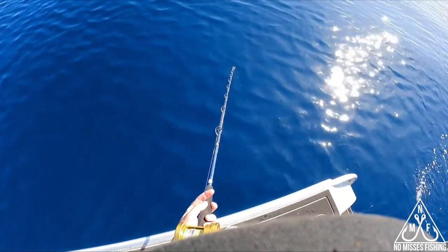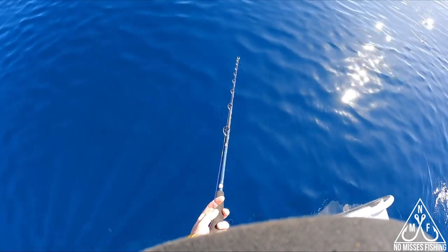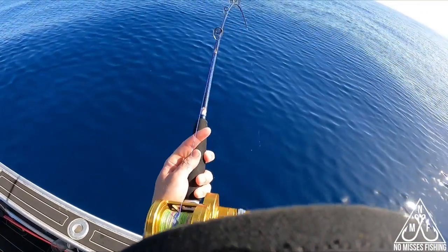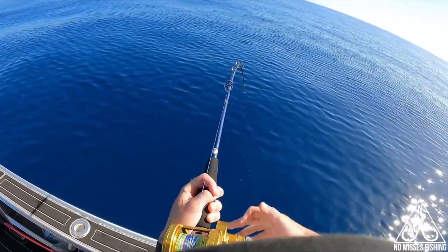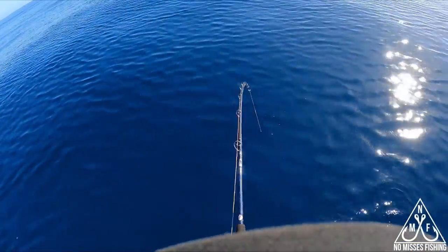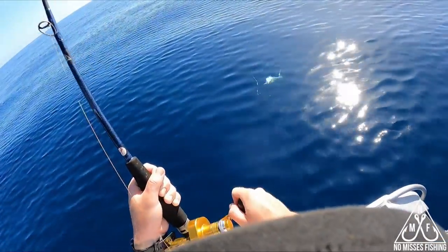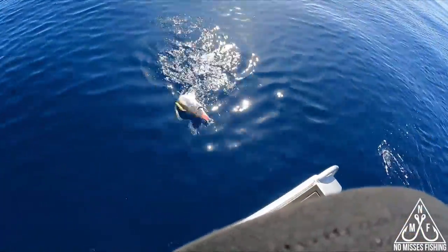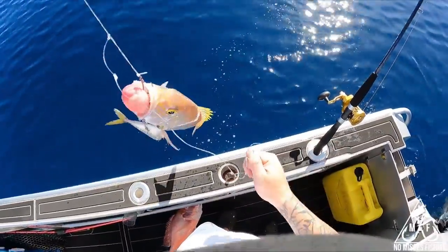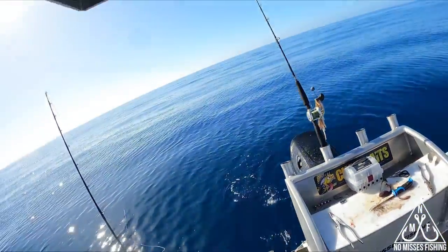Oh, good bite. Good toying with it anyway. Surely this is a good fish. He's playing with it like a good fish. Oh yes, man. Holy kajibas. Man, this thing ambushed today. Whatever it is, it's different. Oh yeah, goldband. Good goldband, Ben. Yeah, baby. That's a good goldband, man.